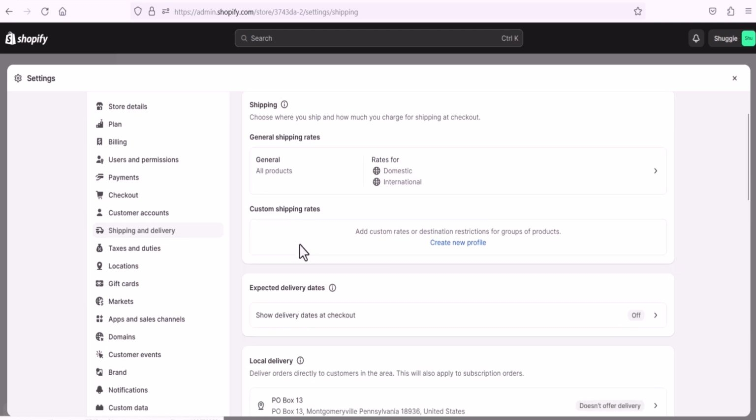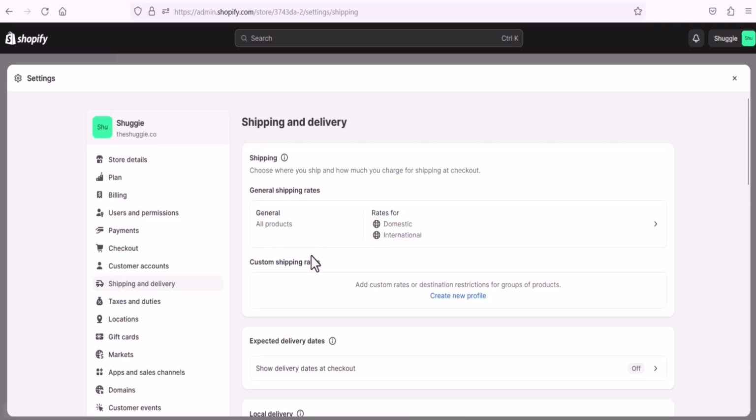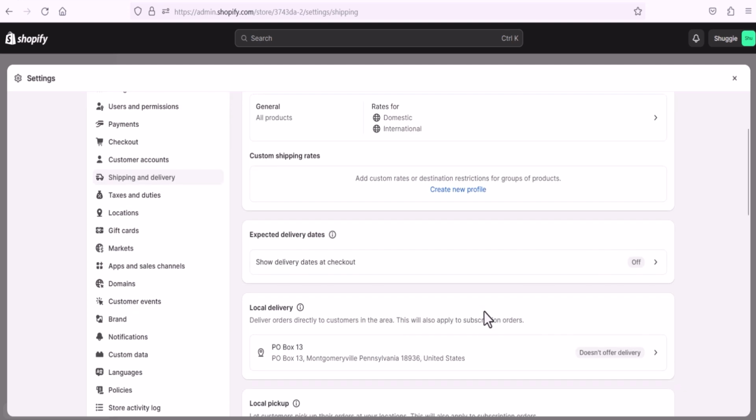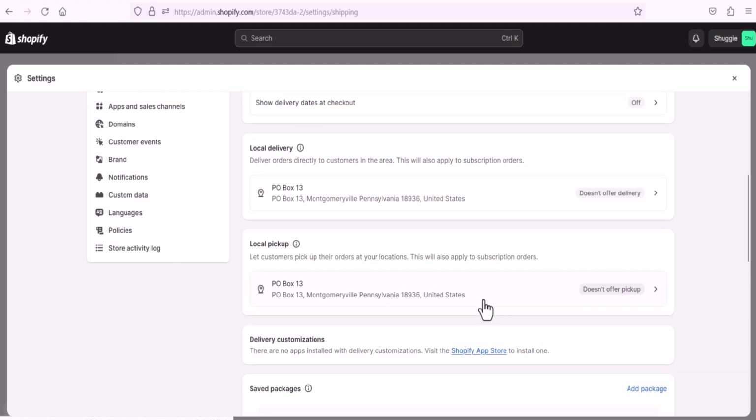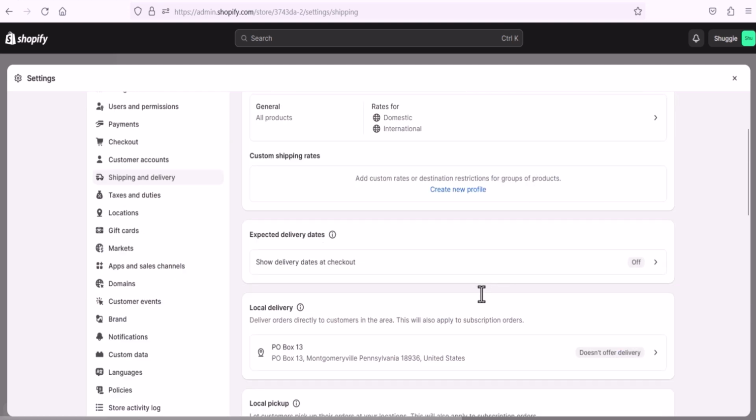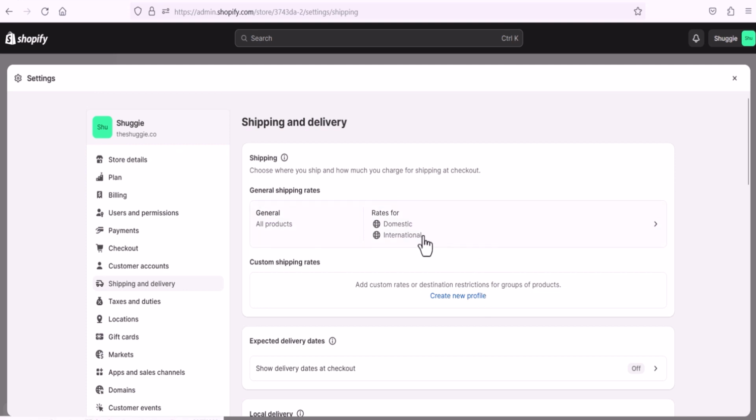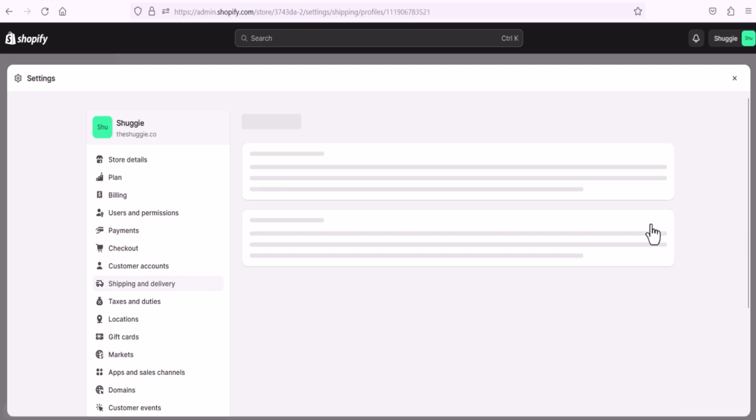Okay. So with that being said, moving further down into shipping and delivery. When it comes to shipping and delivery, it goes without saying that you do in fact have the ability to edit the shipping however you choose. If you want to do flat rate shipping, that's fine. If you want to set shipping, all you have to do is right up at the top here, general shipping rates. There is an arrow.